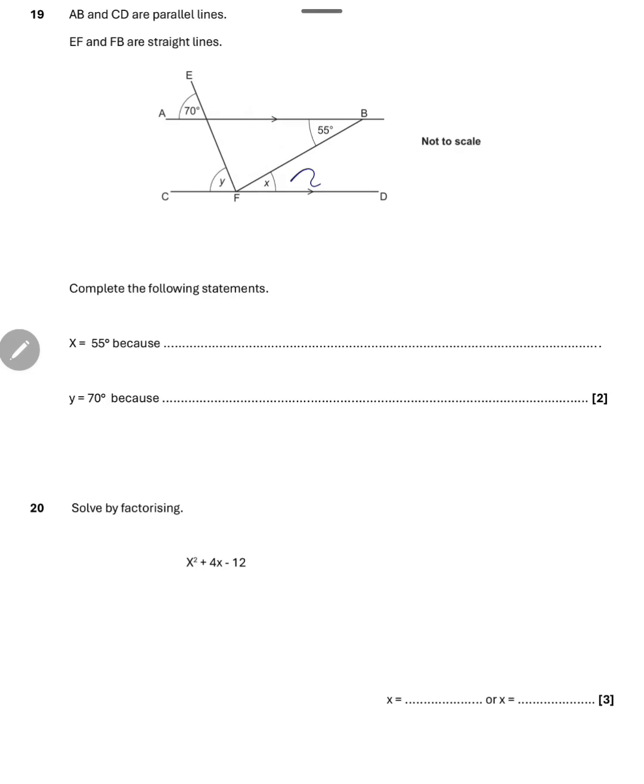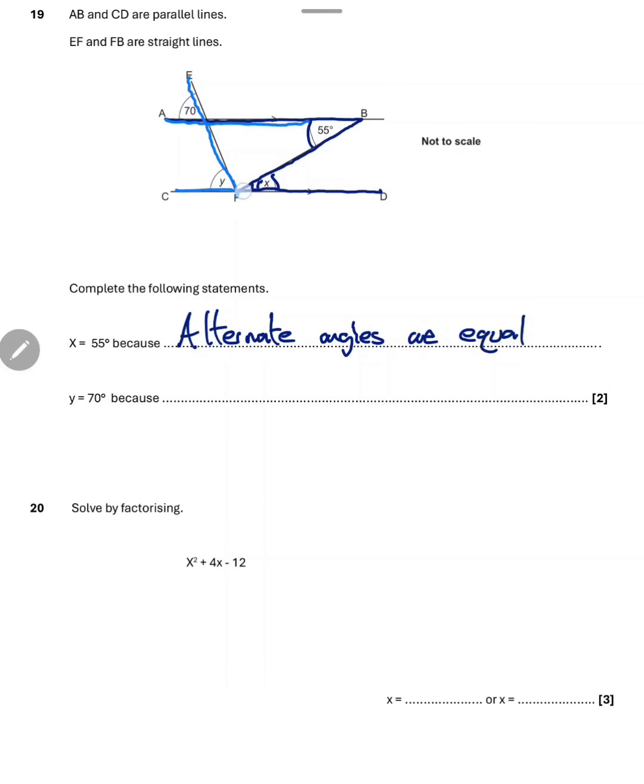Question 19, we've got a diagram that's been drawn using parallel lines. So we've got some parallel line angle facts coming up. We're saying x is 55. But what I see when I'm looking at x is this, this, and this. X is down there. 55 is up here. That is classic alternate angles which are equal. We're also told that y equals 70. Again, when I'm looking at y, I see this shape. And we've got your parallel lines, and 70 is there, y is there. And again, they are classic corresponding angles which are equal.